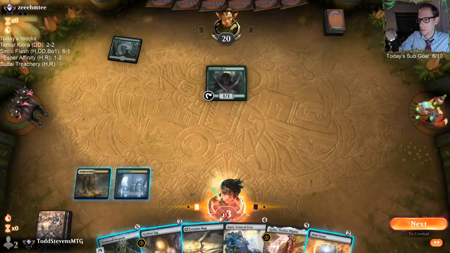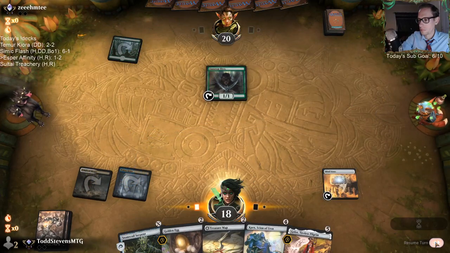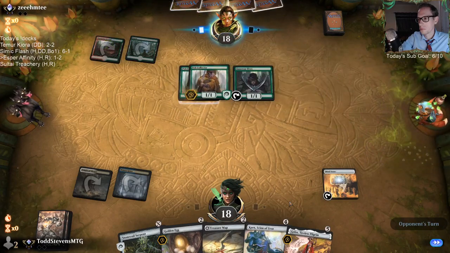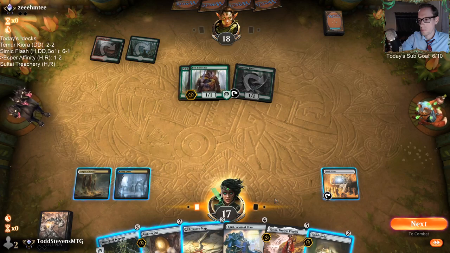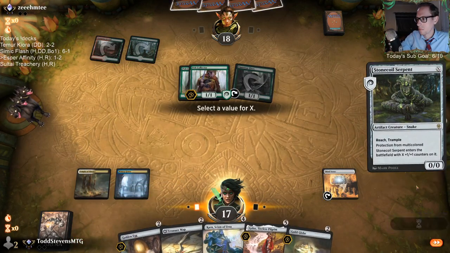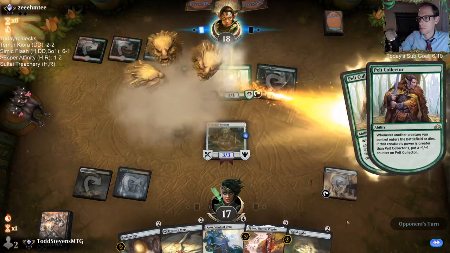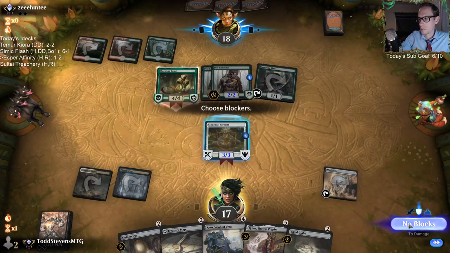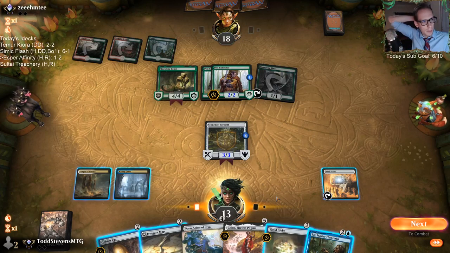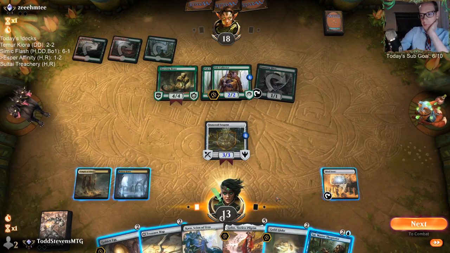I like mono black too. Let's see. This is frustrating. How come I stumble every single game and they never do? But that's all we do is stumble.